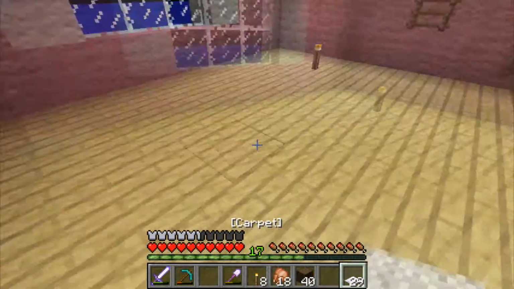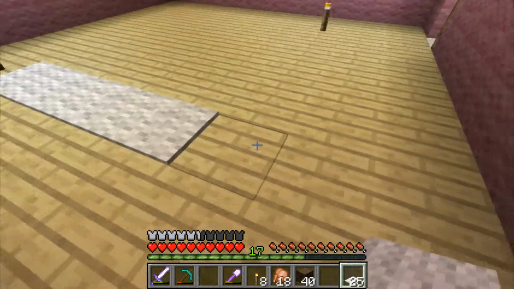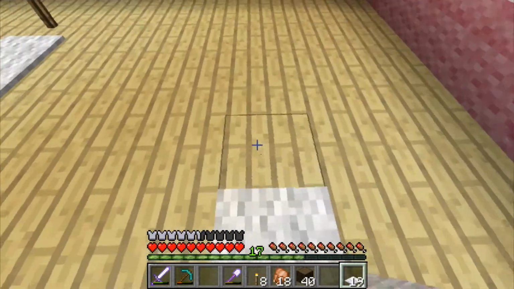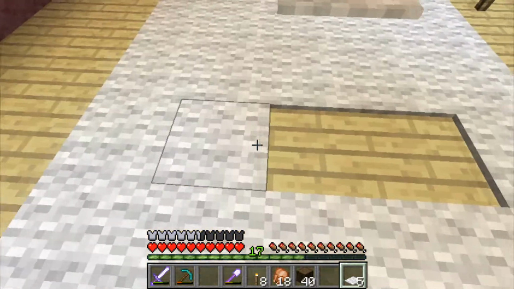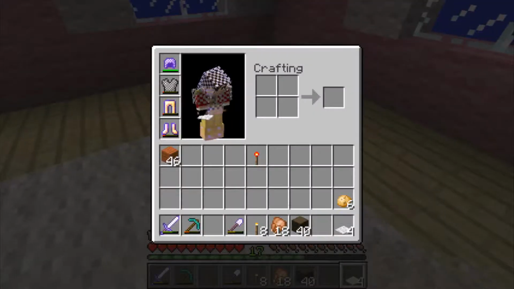If my memory recalls, in Dragon Ball they had a white rug in the middle of the room. So we're going to work on that. Get that situated. I think I got enough wool here. Went to the spawn and got some. Oh yeah, we had plenty.